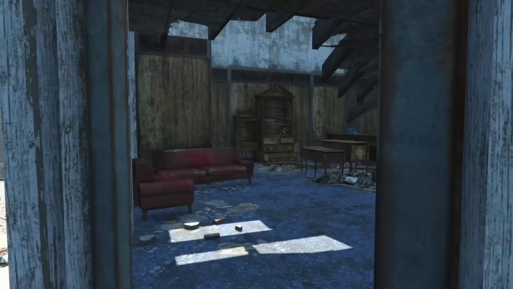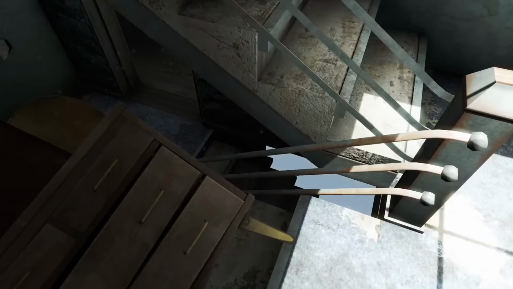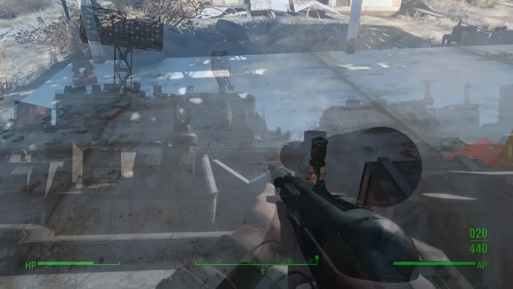Z-fighting isn't the only problem. You'll frequently see objects being culled out long before they go off-screen. This overly aggressive culling is likely a result of Bethesda's desperate attempts to get Fallout 4 running above 20 FPS on the PS4 and Xbox One.